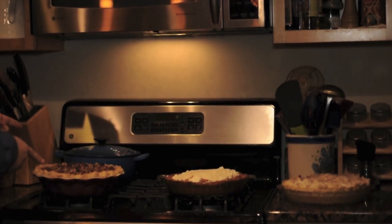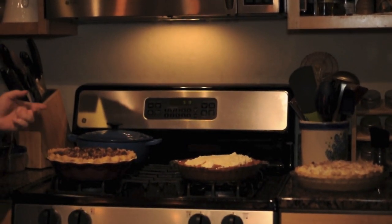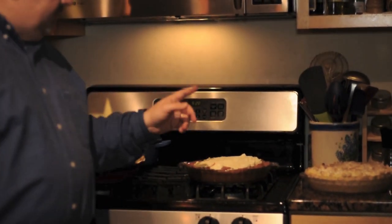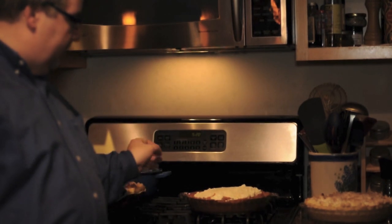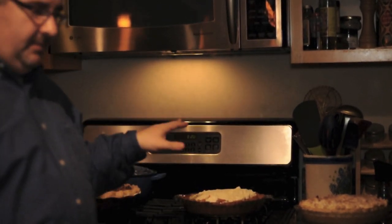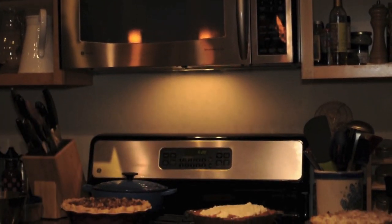We have the savory pie, which we put a pecan topping on — it has your base of sweet potato and yogurt and eggs, but instead of sugar it has bacon, onion, and an apple. This is the sweet pie with the frosting on top — it has extra molasses and a chipotle sweet potato crumb crust. And this is our more traditional sweet potato pie: it has pastry crust, the sweet filling, and marshmallows that have been toasted in the oven on top. Hopefully a little more flavor than your normal everyday pie. That's it — sweet potato pie!